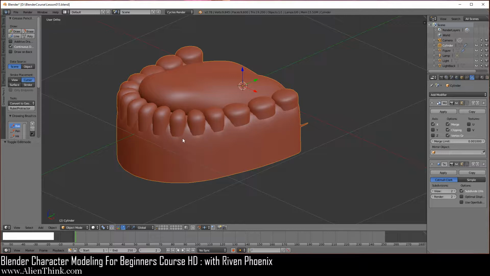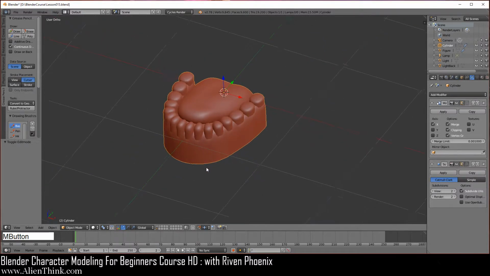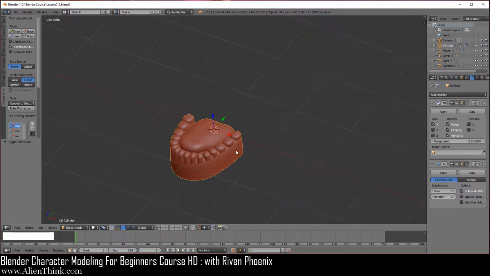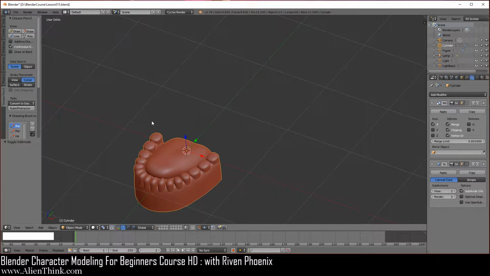Now first I'm going to explain something to you here before we start getting into the area of the gums. I'm just going to zoom out over here. Okay, this is an important thing to understand. Because of the way the inner mouth system is going to work, it's really just going to be surrounded by a balloon-like feature, really the inside of the mouth. So this area here for the gums on this side and on the other side, really we don't have to worry about modeling this area in detail.